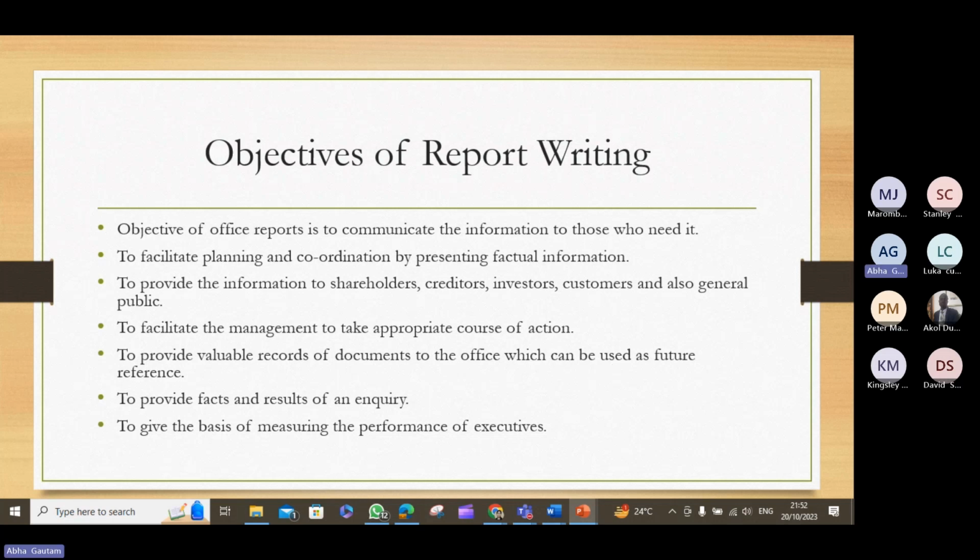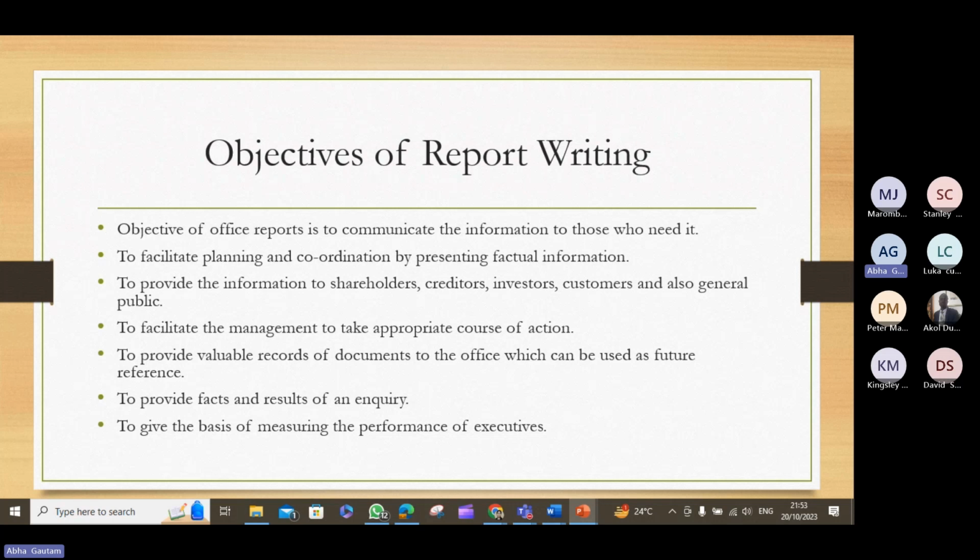If someone says, where is your taxation part? Why have you only paid this much? You can show them these reports and say, see, according to this annual board meeting of directors, this was the result, and according to this, we had to take this decision. We will talk about it in depth, but at the moment we are just focusing on what report writing is and what purpose it serves. So it provides facts and figures.